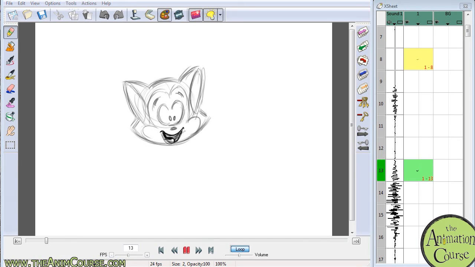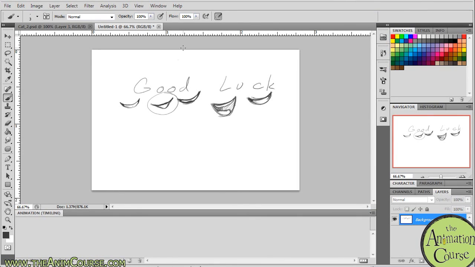And so now I've drawn these 3, and so this was frame 8, and this was frame 6, and this I put on frame 13.